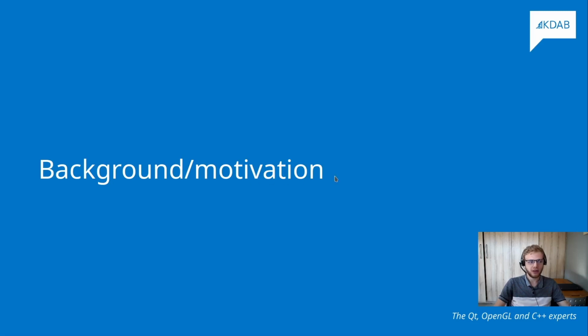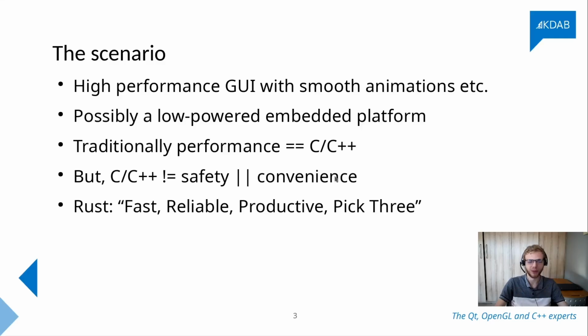Okay, so with the title out of the way, let's get to the background, motivation. Why am I giving this talk? What is the point? So to illustrate the point, I've come up with a hypothetical scenario. So let's say we've got a client who wants a high-performance GUI with smooth animations that works, but they also want this on a low-cost, low-powered embedded platform because, well, they want to make money, obviously.